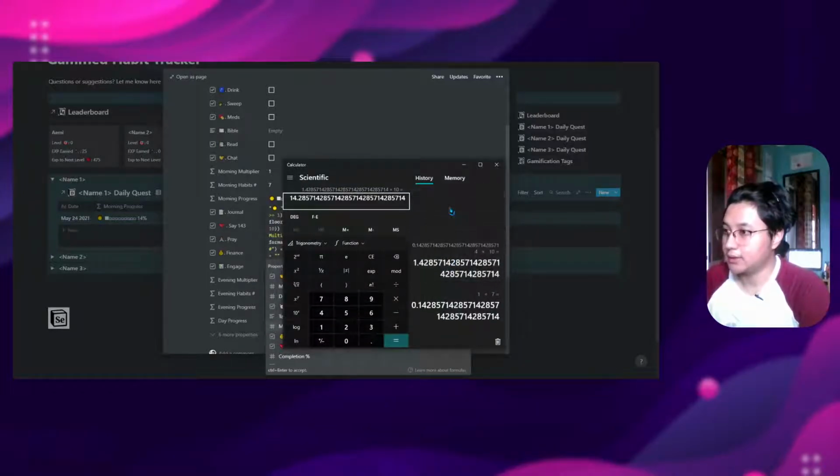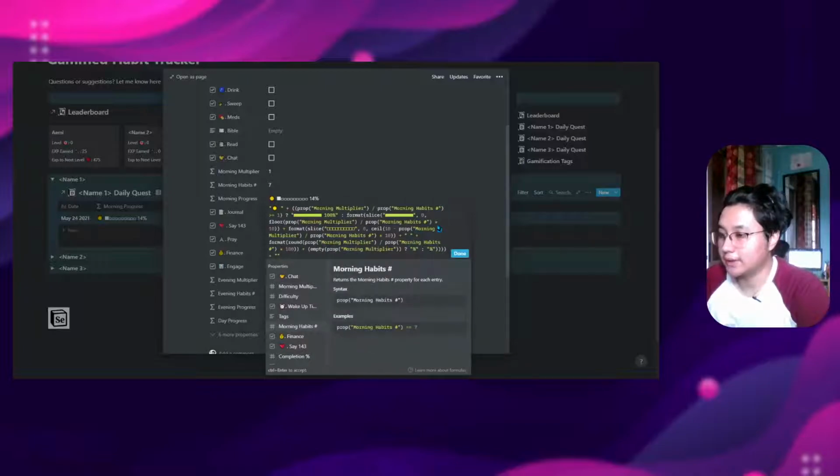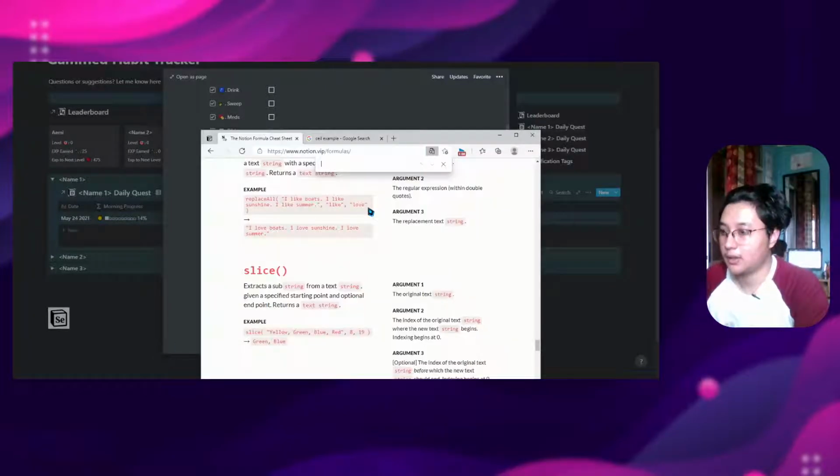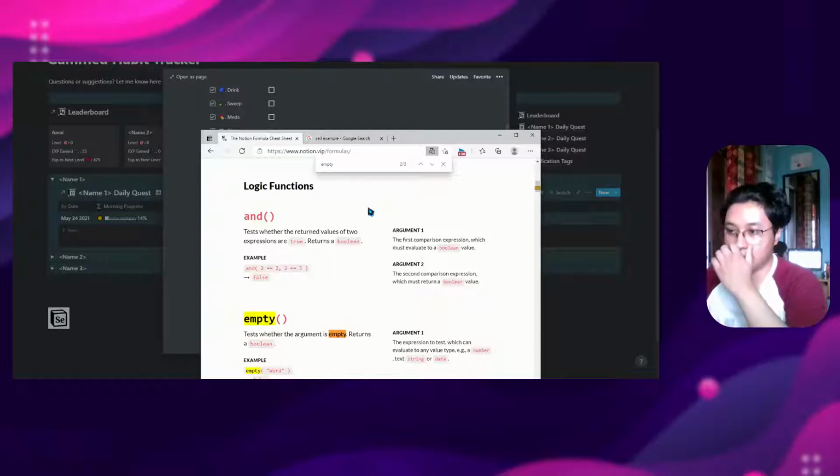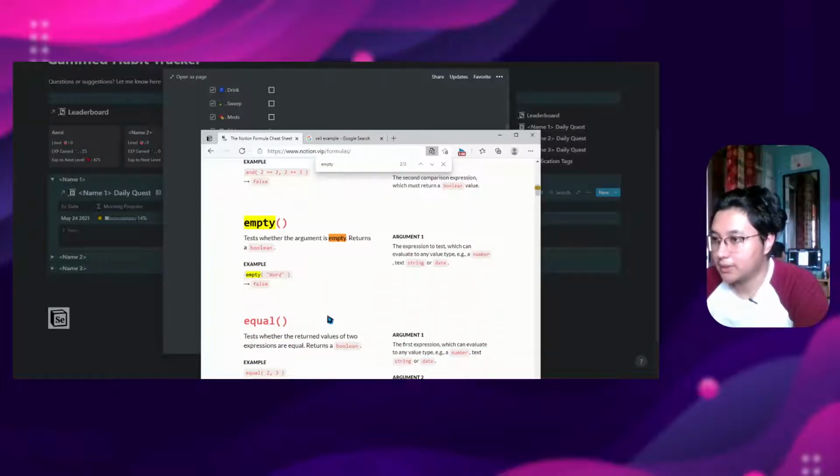Let's say 10, it's 14, so it's giving me 14 because it is round. So 14 plus empty property empty. What does empty do then? It tests whether the argument is empty. False.